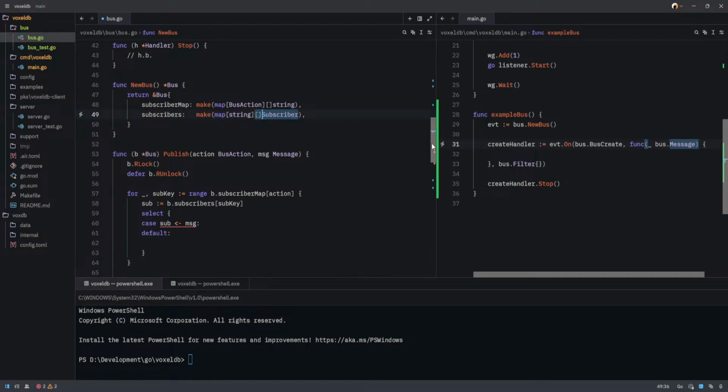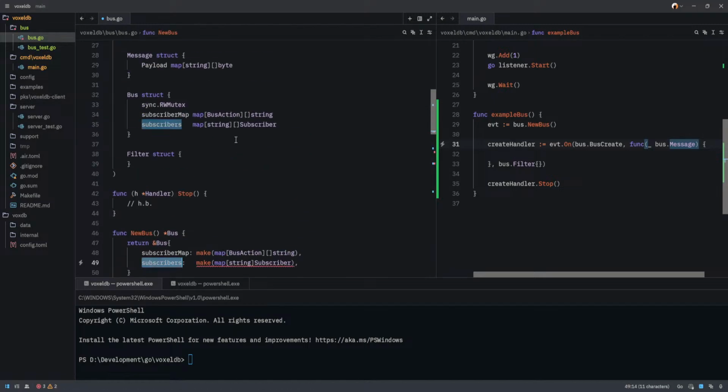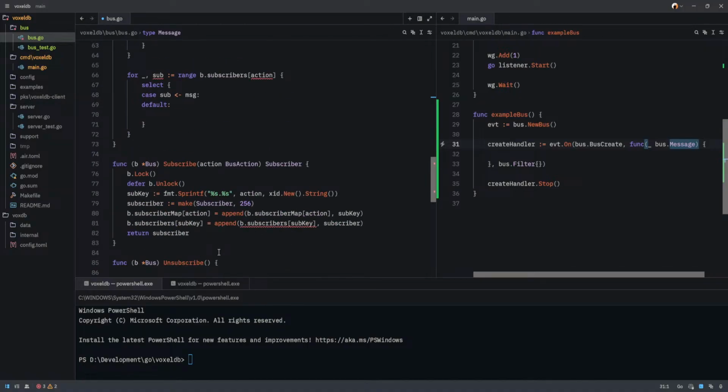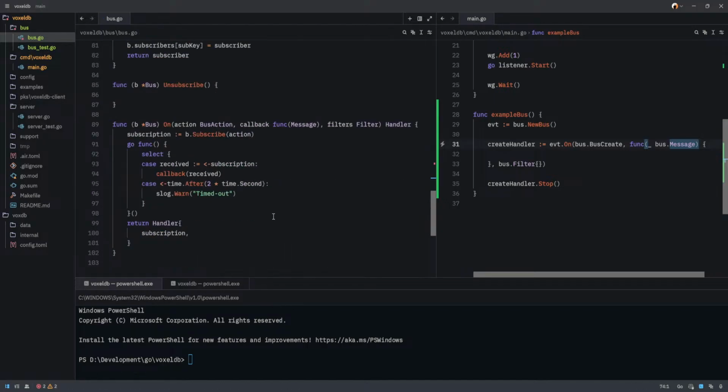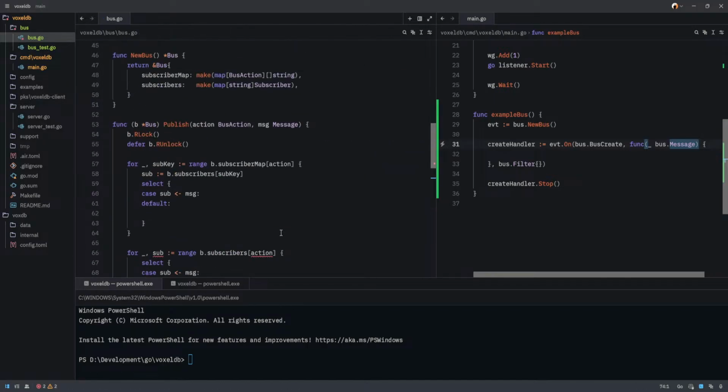And this is not going to be an array anymore because the keys are unique. So that's going to be it. Okay, yes. Okay, so that's going to be this. And then when you subscribe, it's already the subscriber because we're mapping them like this. And that should fix the errors.